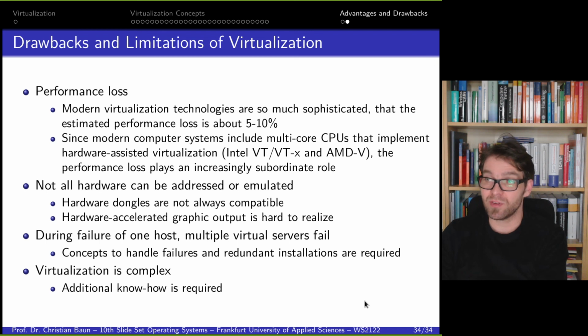So, some good news. During the weekend, I created your exam, and I decided covering the first 9 slide sets is enough. So I decided I won't have any virtualization related questions in the exam. So slide set 10 is not exam relevant. I hope you are not too dissatisfied or angry about this.